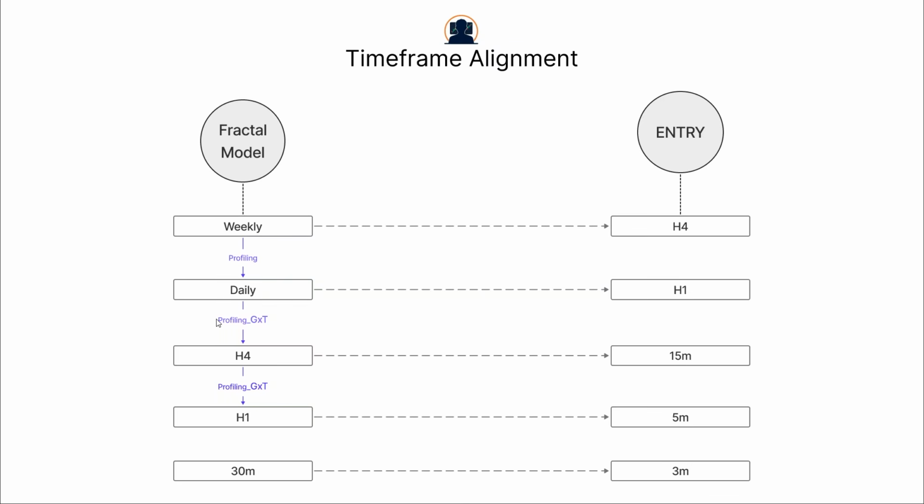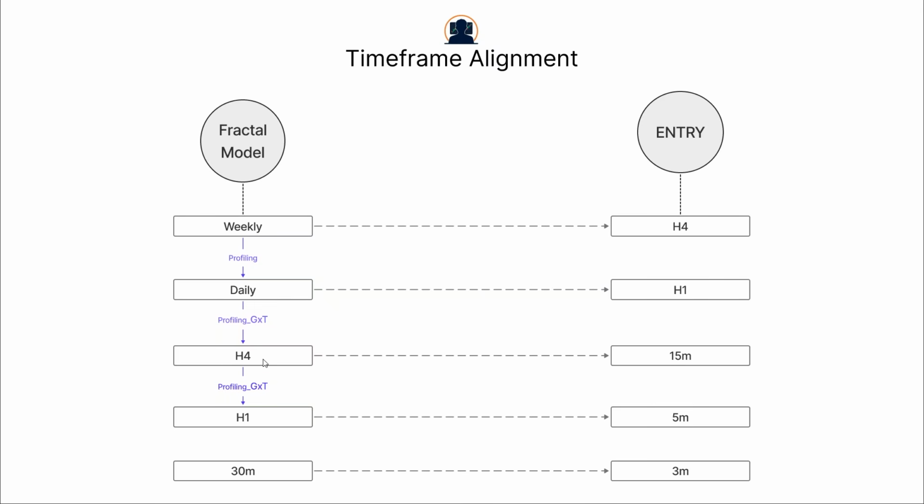That is where GxT comes in, because the GxT model deals with identifying the daily bias, profiling that daily time frame on the 4-hour time frame, confirming that narrative on the hourly or 30-minute time frame, and executing on the 5-minute or 3-minute time frame. Thus, the GxT model is just aligning expansion candles from the daily time frame down to the 4-hour time frame, the 1-hour time frame, and executing on the 5-minute or 3-minute time frame if you are dealing within the 30-minute fractal model, right?